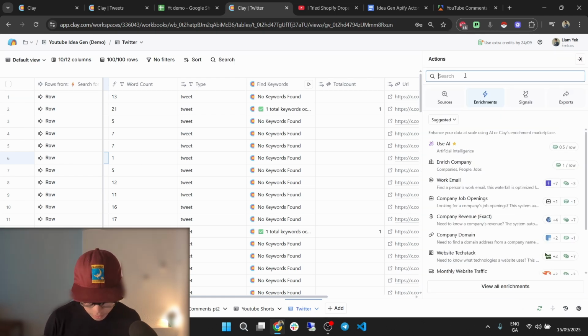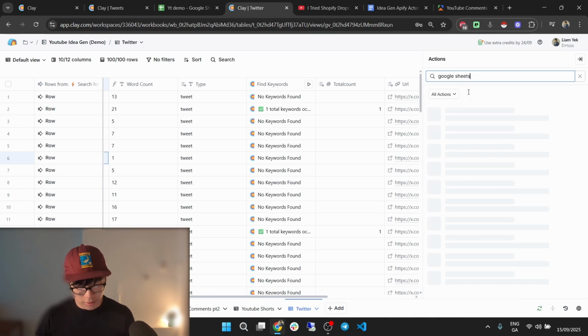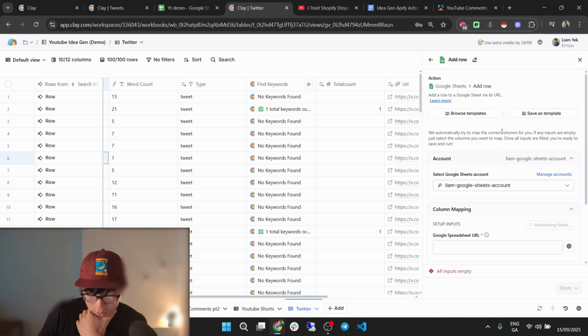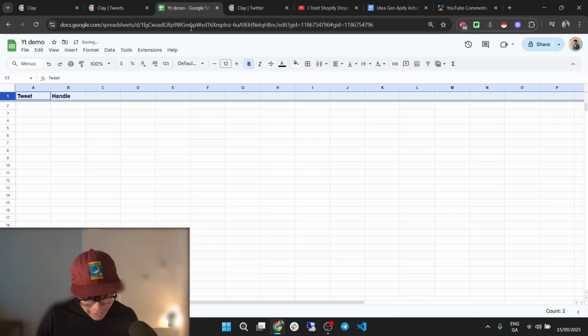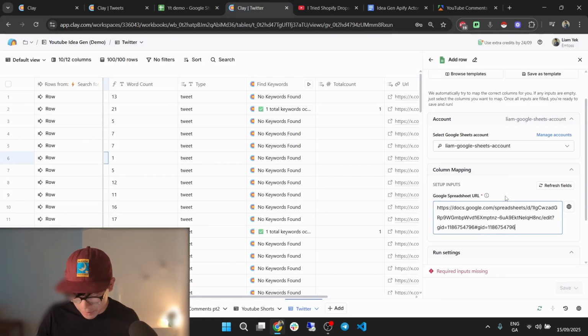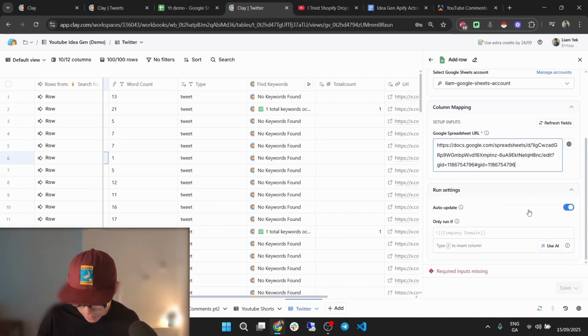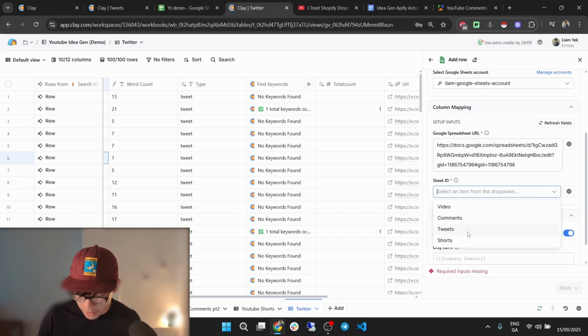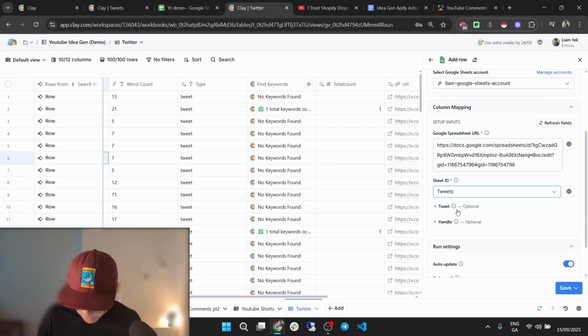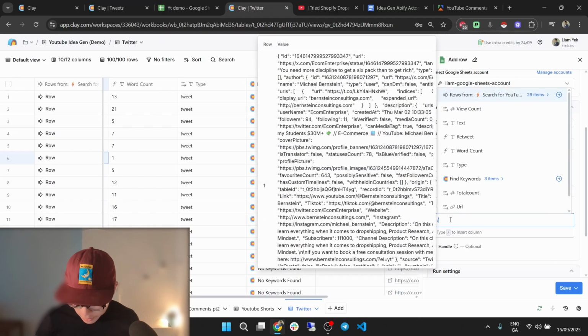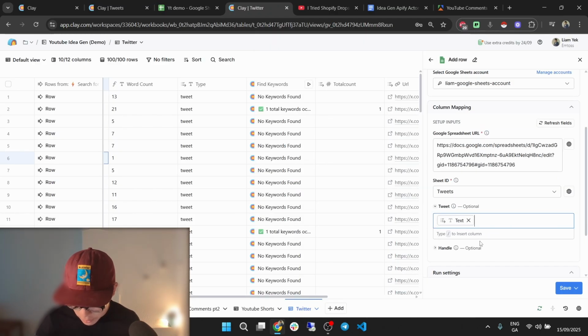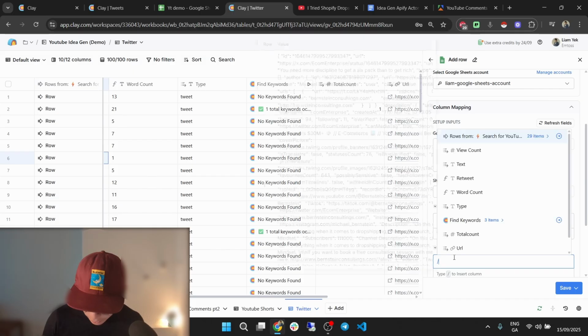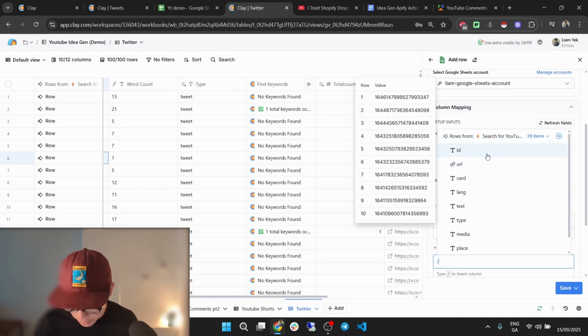And we're going to Google Sheets. Let's see, add row. We're again going to put in this URL, for one of the third times we've done this. It's going to give me a drop down. We're going to go to tweets, and then go here, and go text, and go handle, and then ideally we have the handle here as well.